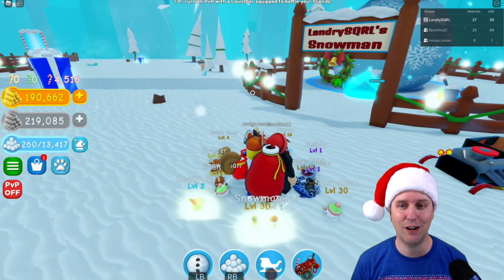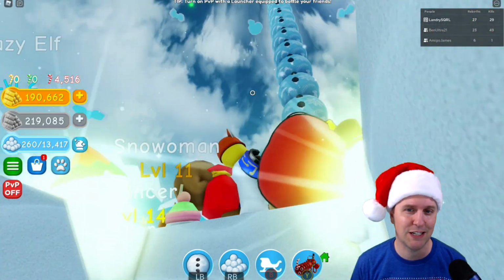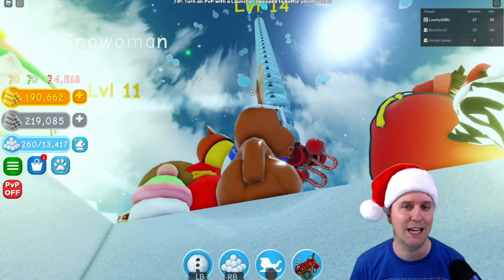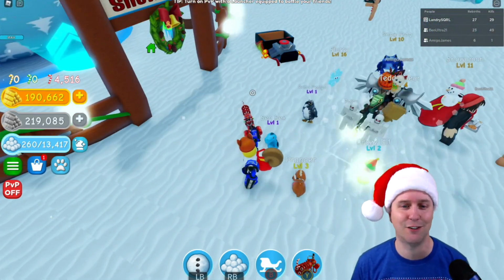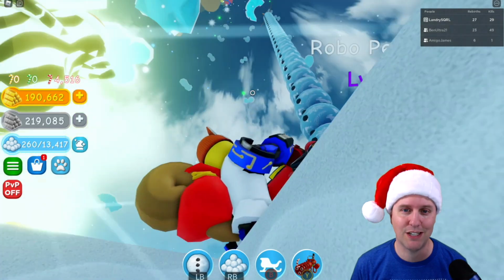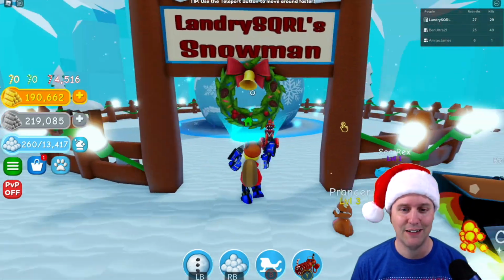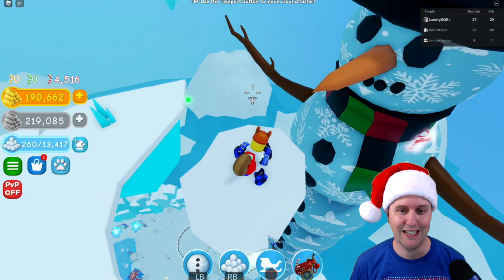And so here we are at Landry Squirrel Snowman. I played this game significantly back in, what, 2028? Huh? 2028, that's in the future. I mean, 2018 or 2019, somewhere in there. I played this a whole bunch. I really liked it. There's my snowman base. It goes way up high. So let's take a look at it. Let's go up here. I don't even know how many floors that is.